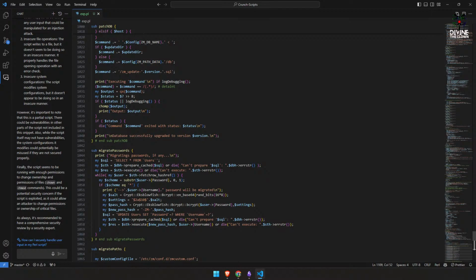My salt crypt, the Blowfish one, bcrypted and base64. After that, my settings, update user set password where username is equal to this. This seems to be interesting.